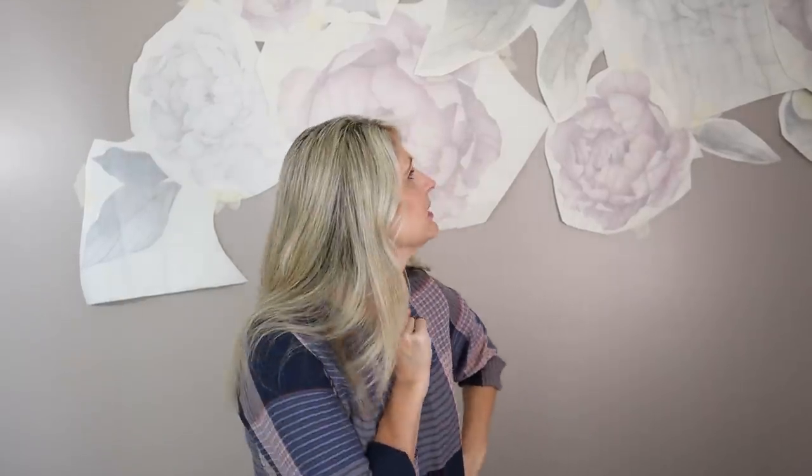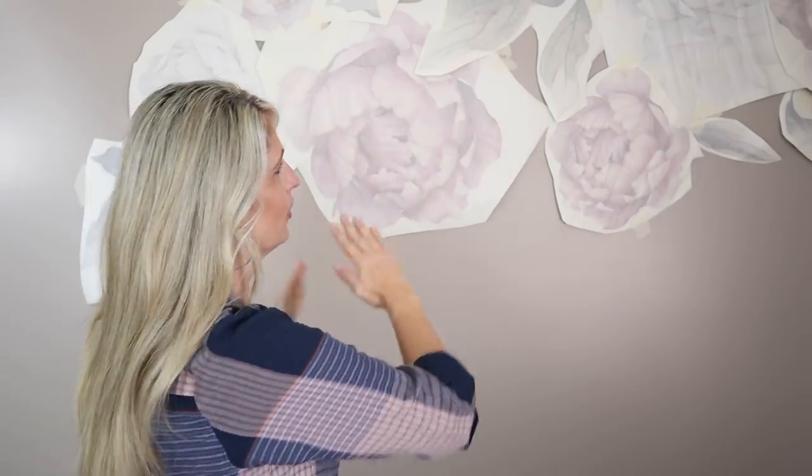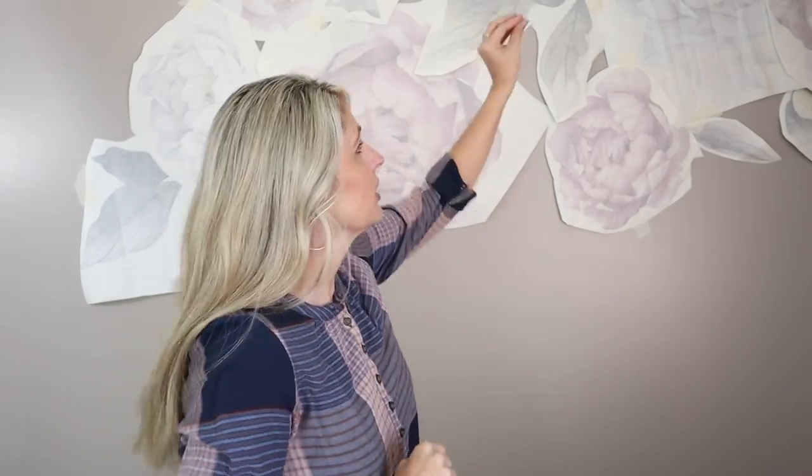Lessons I'm learning from doing this: one, it was really great to get someone else's perspective. Two, don't expect to just put them on the wall and have it magically be how you want it. Three, taping them with masking tape was the best thing I could have ever done. Four, I'm getting so nitpicky - everything needs to shift about six inches. But I think in the end being picky about it will be worth it.